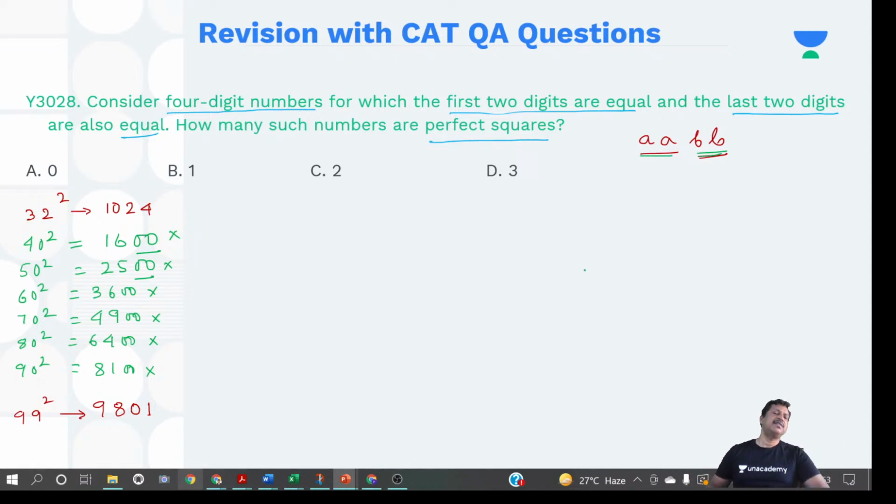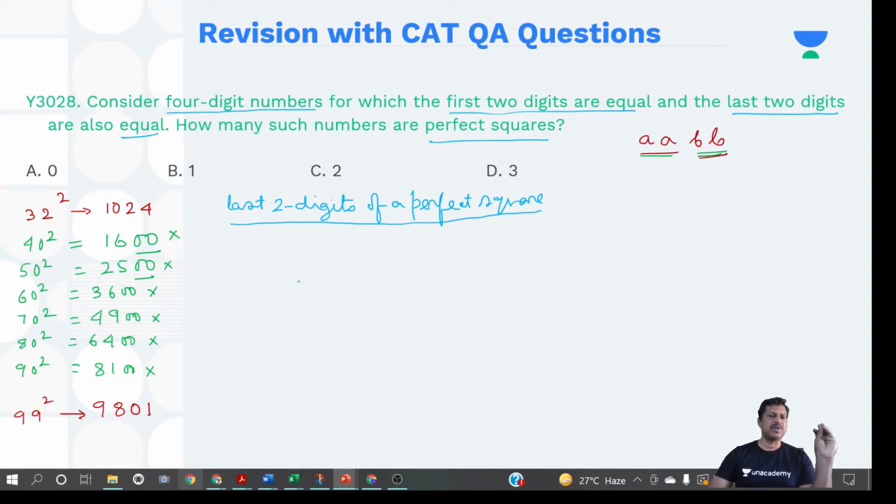So forget that. Now there is another interesting feature. See, one thing I'll just tell you, the question can be solved in different ways. I'm just giving you a very interesting characteristic feature and then accordingly solving it. I'll just tell you the orthodox way to solve afterwards. Now there's another interesting feature, which is regarding the last 2 digits of a perfect square. The way I'm solving is with respect to the characteristics of a perfect square. There is an orthodox way also to solve, and I'll show you that after this. If you can remember these features, it will be a cakewalk, right? So these are done. Now, last 2 digits of a perfect square is what?